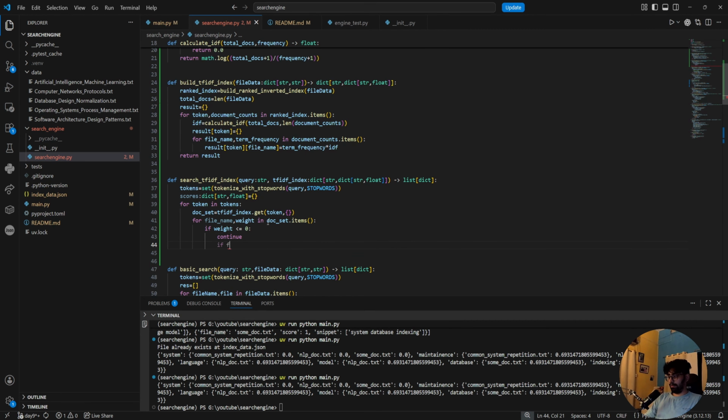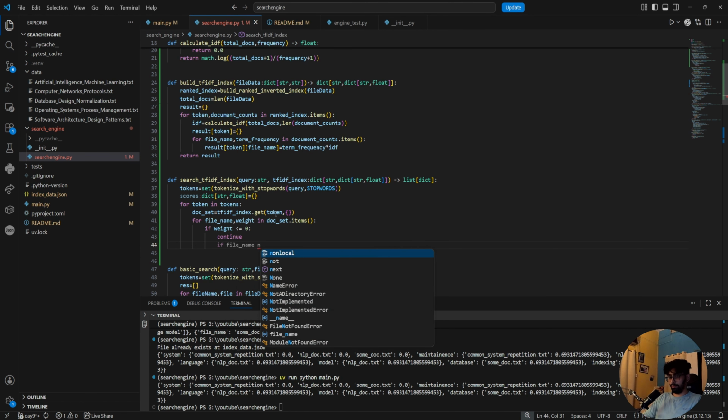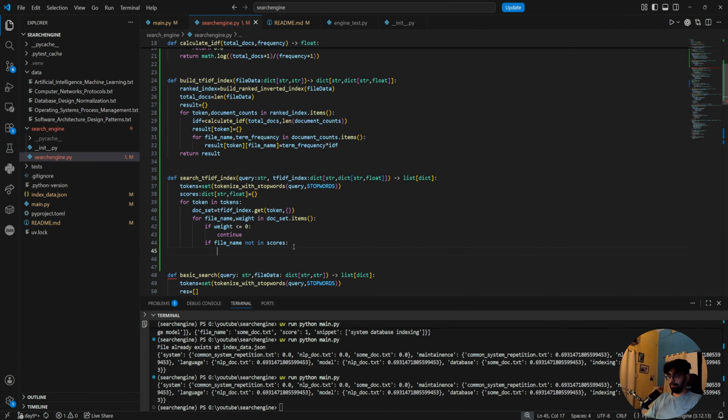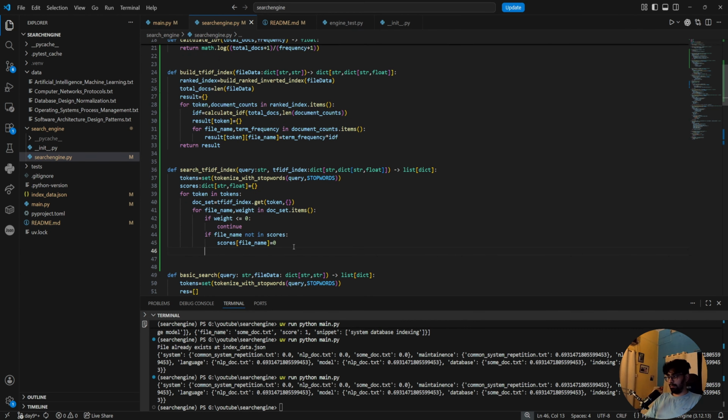And if file name not in scores, if that specific file is not even there, so scores file name equal to 0. Otherwise the scores file name is going to be the weight.